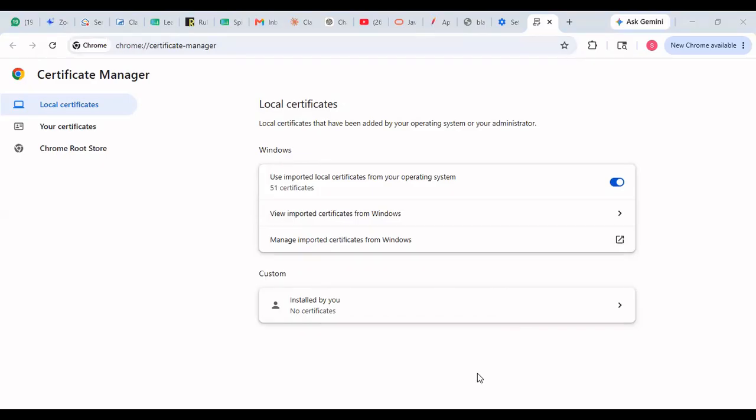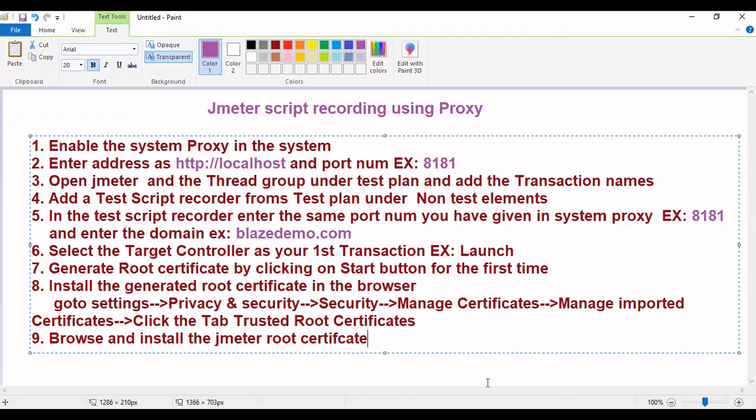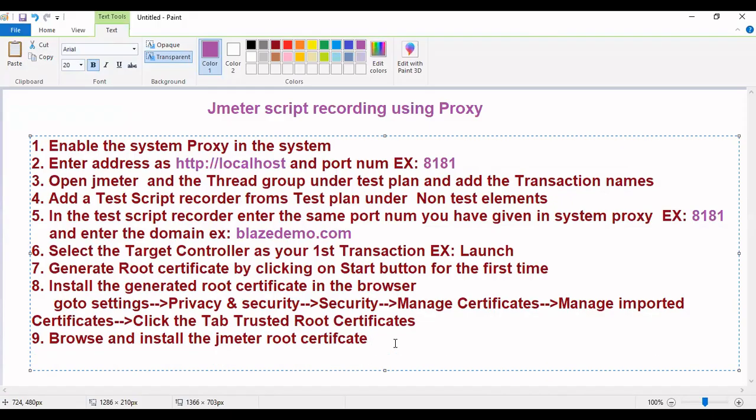Right now, these are all prerequisites. Before I start scripting, for the first time you are doing this, you need to do this. Enable the system proxy. You enter this. These things are mandatory.